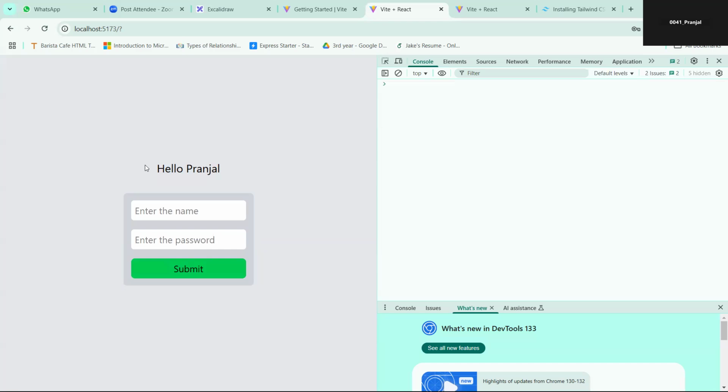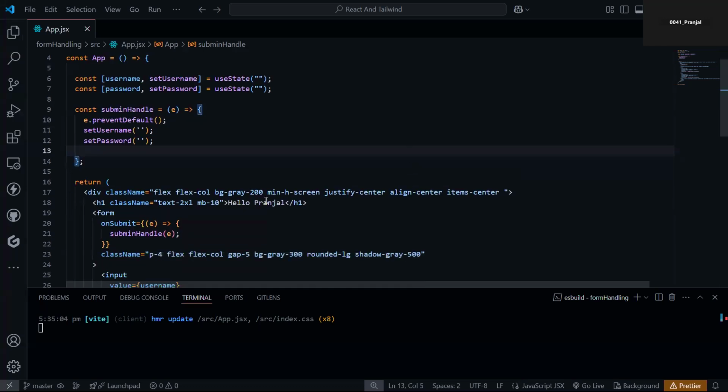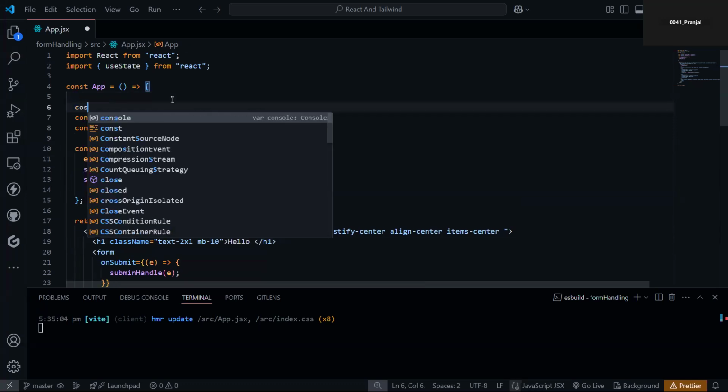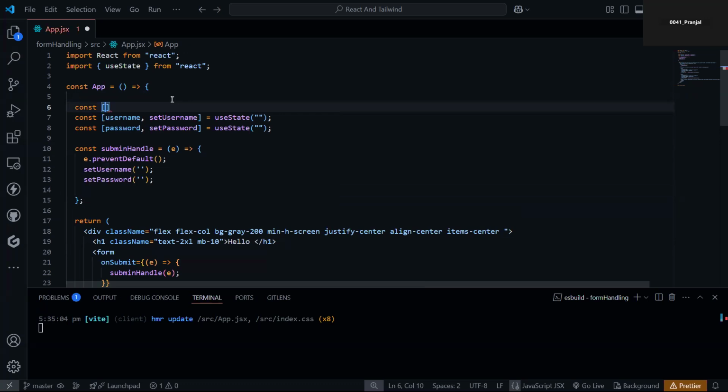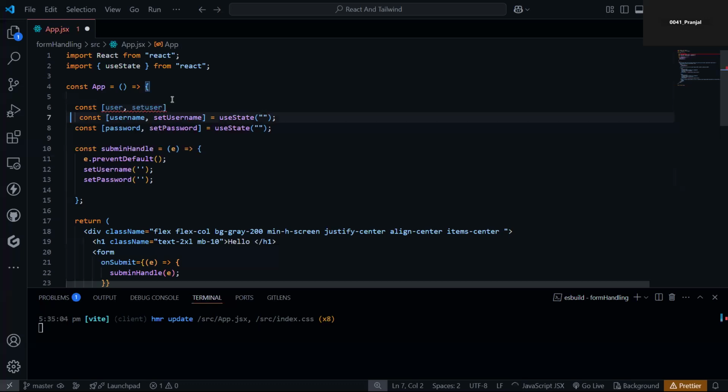So now I have made this particular h1 over here. Now I am going to dynamically take this value from the user. Let's remove this h1 and take one more React variable, const user. Who is the user? And then set user. What does this particular value contain?